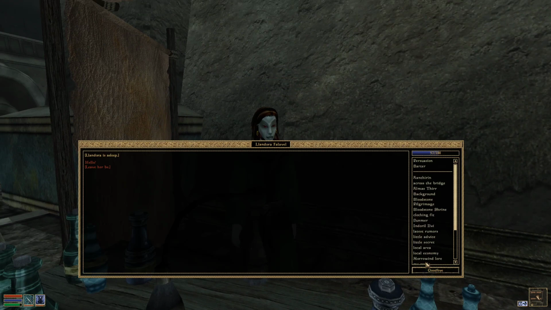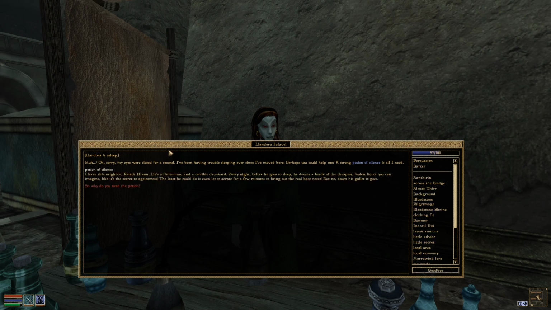Ooh, little alchemist. Lendora is asleep. Hello? Huh? Oh, sorry, my eyes were closed for a second. I've been having trouble sleeping ever since I moved here. Perhaps you could help me. A strong potion of silence is all I need. Potion of silence? I have this neighbor, Raelith Lasur. He's a fisherman and a terrible drunkard. Every night before he goes to sleep, he downs a bottle of the cheapest, foulest liquor you can imagine, like it's the secret to agelessness. The least he could do is let it aerate for a few minutes to bring out the real bass notes. But no, down his gullet it goes.